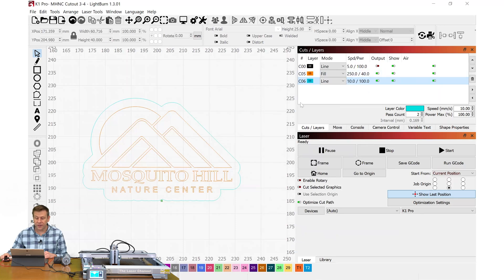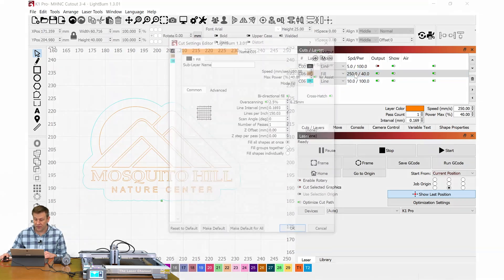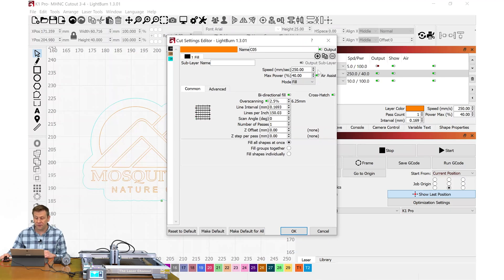I'll click on OK, and I'll show you just a quick setting that I have on this engraving layer. When I go inside here, we'll see that I have a speed of 250 millimeters per second. That's pretty fast. It's also very smooth on this K1 Pro machine. I have the max power set at 40%. I am going to run the air assist. I just generally like to run that all the time. I have bi-directional fill set, and I have the crosshatch on, and I have that activated because I'm running a fairly low lines per inch at just 150, but when I run that crosshatch on this wood that I'm using, I find that it gives me the speed that I'm looking for with some pretty good detail. It also keeps the video a little bit shorter. I've got overscanning on, and this of course all looks good. I'll click OK.